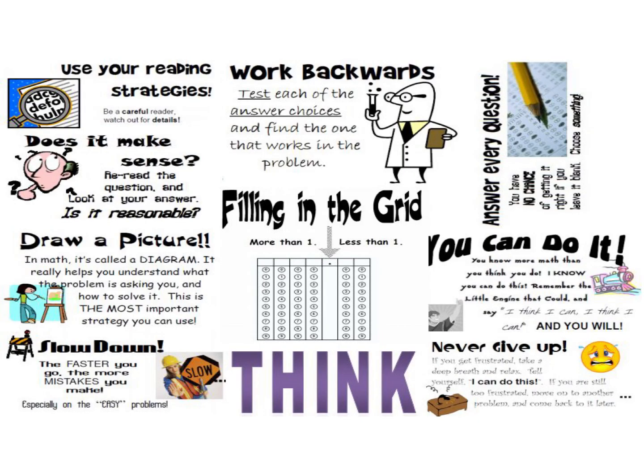And again, here are your strategies. Use your reading strategies. If it doesn't make sense, make sure that you go back and check your question, draw a picture, slow down, work backwards. Substitution is very important. Fill in the grid correctly. Answer every question. We know you can do it. Just take your time and think. So slow down, take your time and think.